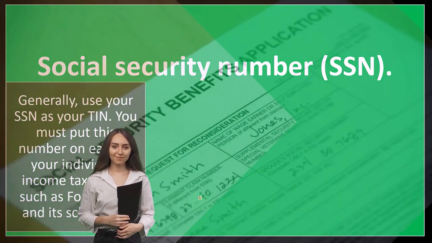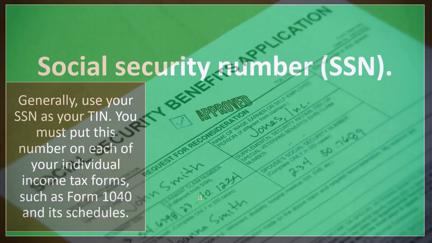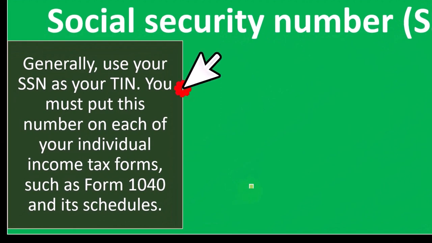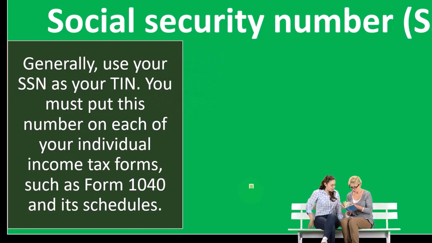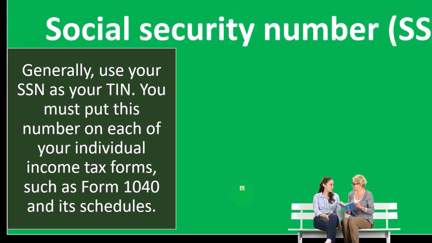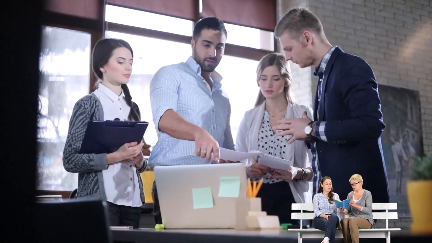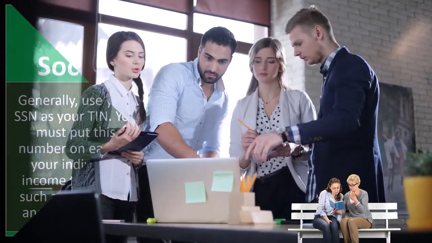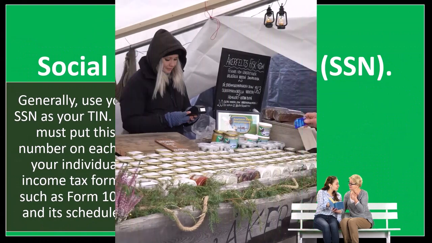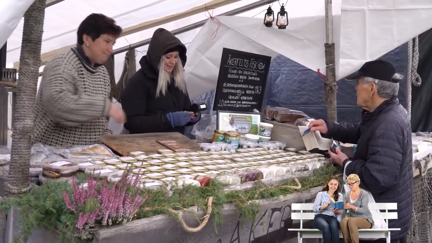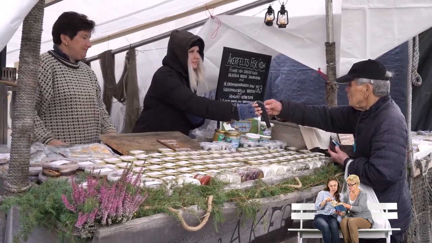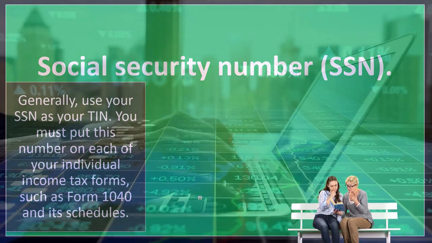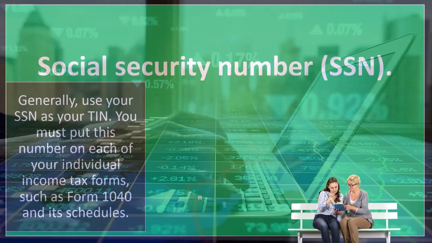Social security numbers — the SSN — this is the major number for individuals. Your individual social security number, if you have one, could be used for filing the Form 1040 and possibly for your business as well. But even if you don't have any employees, you may still want to get another number, which might be an EIN. One reason is that if you work for other businesses, they may need to issue you not a W-2, but a 1099, and you don't want to give them your social security number. So you might want to set up an EIN in that instance, which is fairly easy to do.